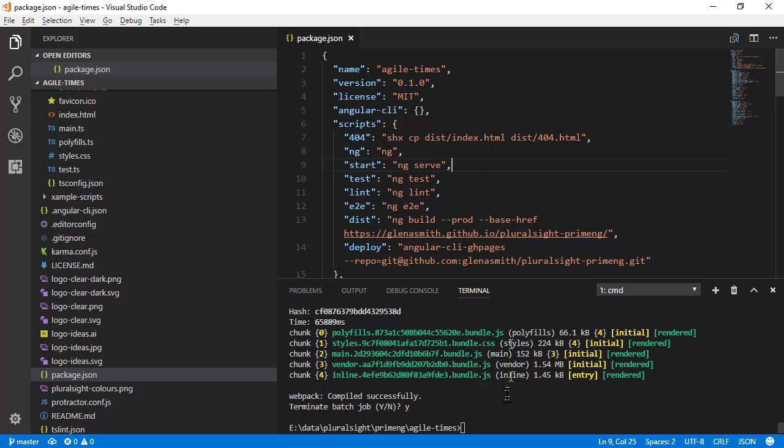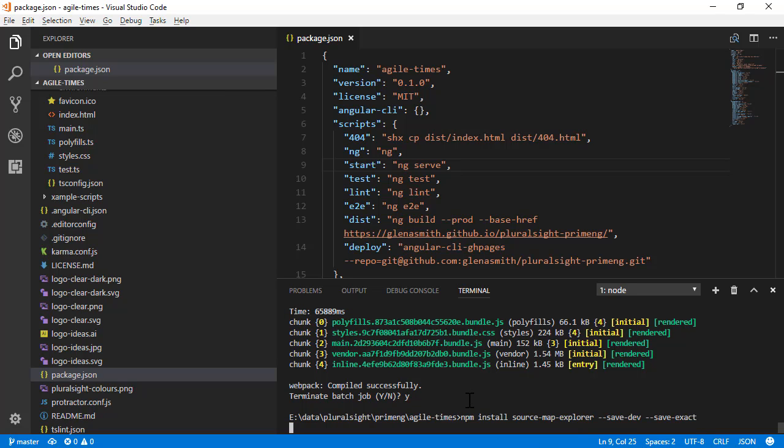So in package.json, I'm first of all going to need to install the actual Source Map Explorer stuff. Now you can install it globally, but I like to install it with the project, so that when I just respark this project on some other machine around work, then everything that I need is right there. So I'm just going to install Source Map Explorer, and I'm going to do a save dev and a save exact because I'm thinking about that.